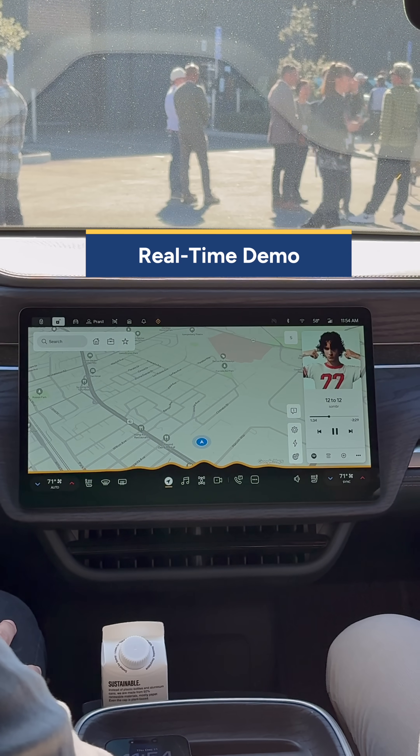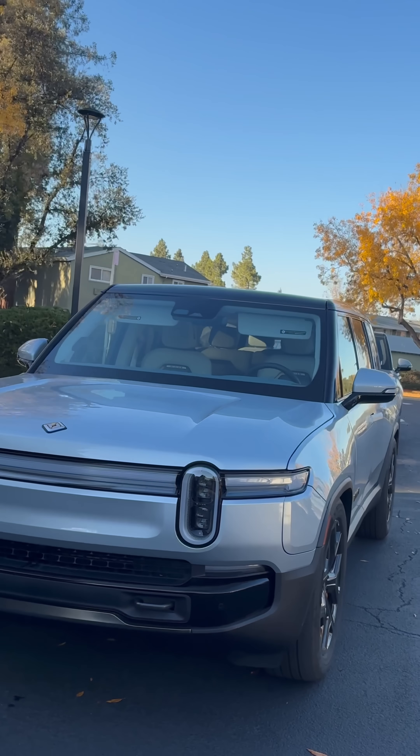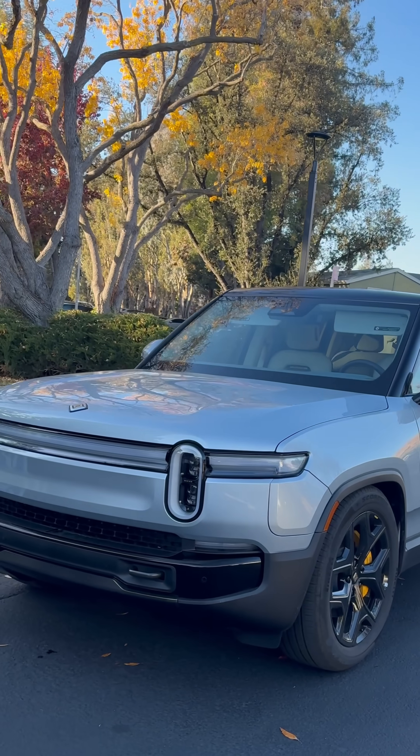Let's navigate to South Lake Tahoe. Find a coffee shop on the way — that includes knowing how much time you're going to have to spend charging if you're taking a long trip, or changing the temperature of the car, and a host of other things. I've got some footage for you, I hope you enjoy it. Let me know in the comments below.